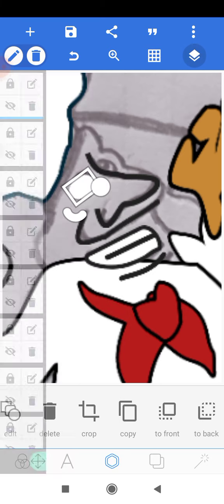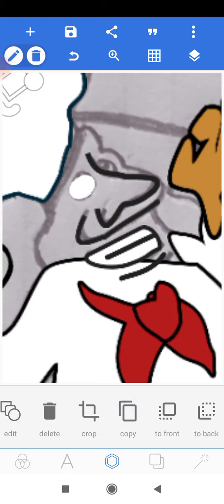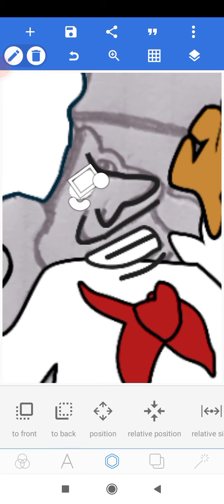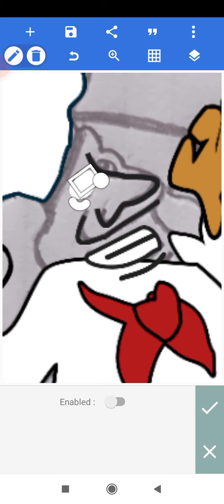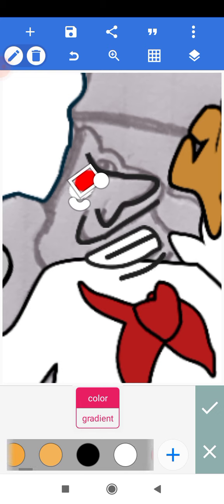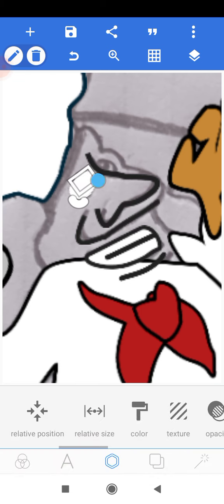So I'll unhide it, and I'll make a copy, and I'll just zoom out, and I'll give it a color, which is a black color there. Give it a black color, and then I'll scale it down like this.